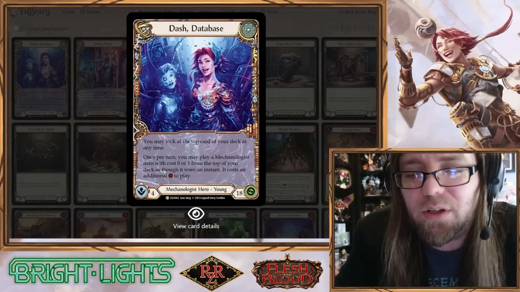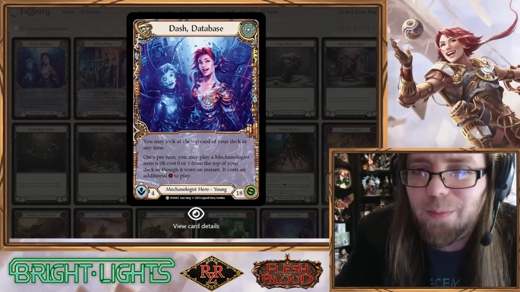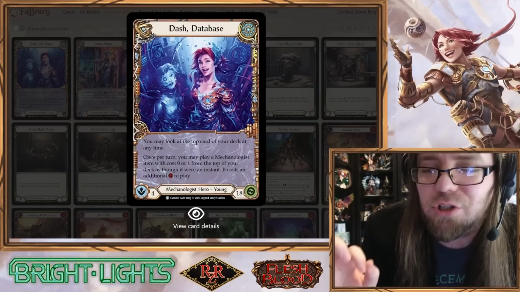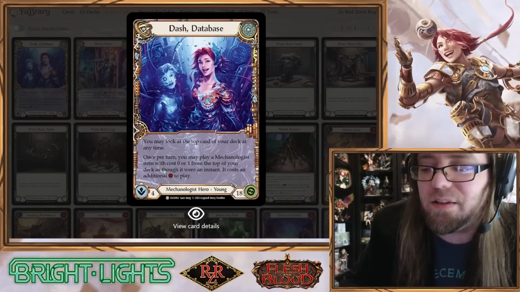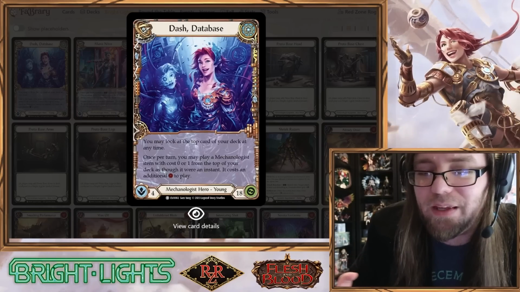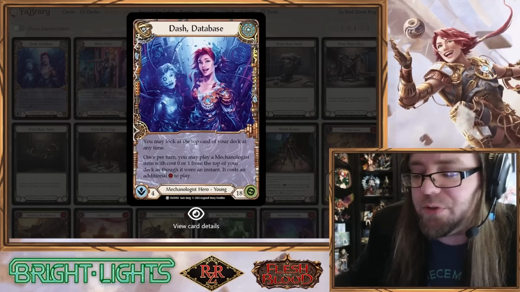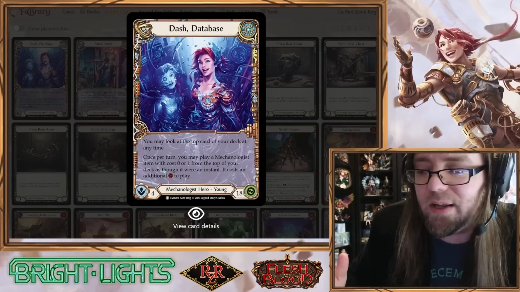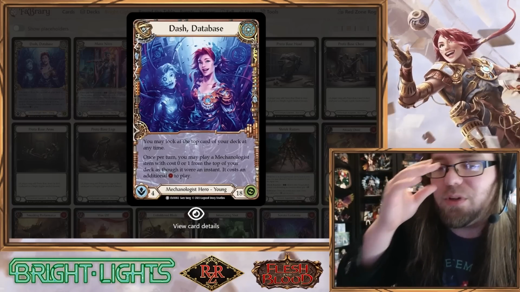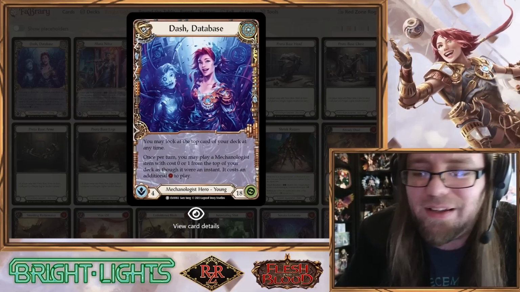So it says, you may look at the top card of your deck at any time, and that reminds me of some of my favorite cards in card gaming history. I literally have a Reality Chip commander deck that functions like this. Basically, there's a card in Magic the Gathering called Future Sight. There's also a set called Future Sight, but there's a card called Future Sight, which is an enchantment that lets you look at the top card of your deck at any time, and then you can play that card, which is kind of what this does. It's not as good as Future Sight, but it kind of does that.